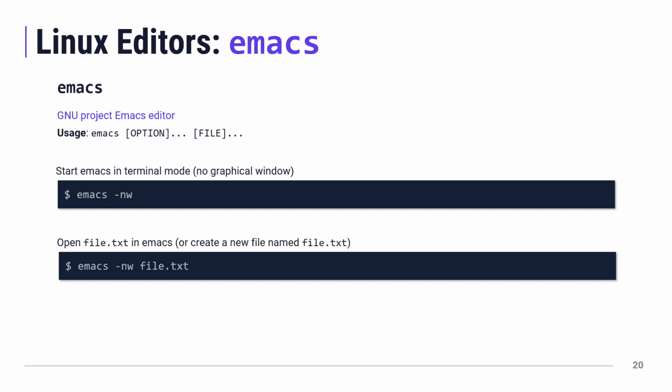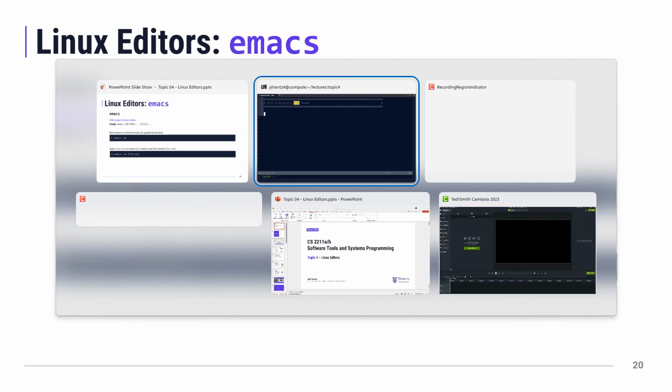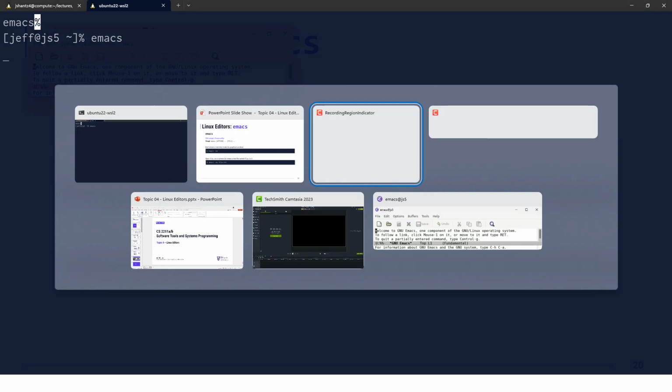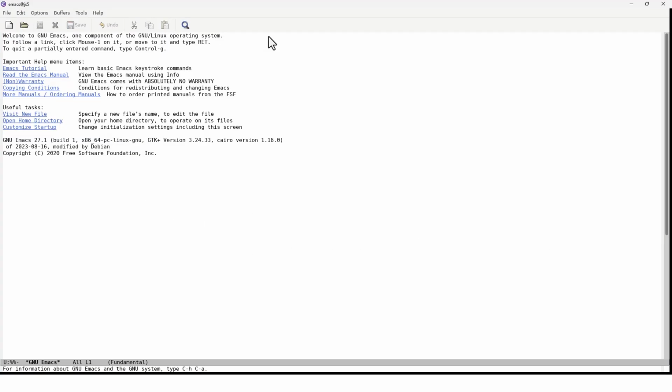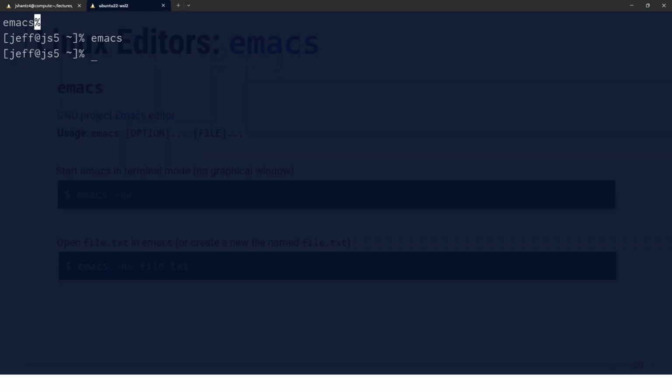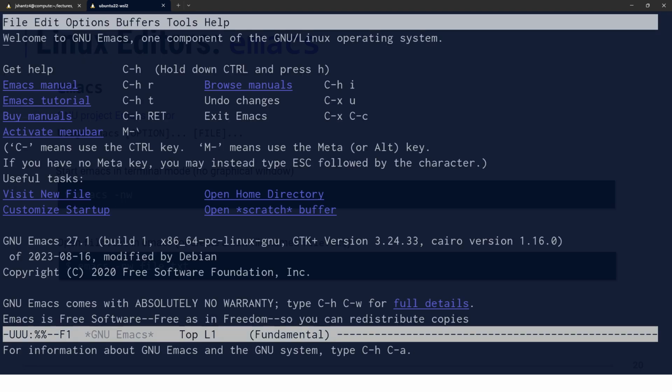So, same sort of idea here. If you want to start up Emacs, you type Emacs. Now, by default, at least on my system, if I run Emacs, it's going to pop up this ugly X Windows window, and I don't like that. So I type Emacs. Oh, it's gone into the background here. There we go. And so it does have a graphical mode with menus and stuff like that. So if you like that, feel free. I don't like that. I prefer to stay in my terminal when I'm editing. So -nw keeps you in the terminal, and it puts you into the text mode of Emacs.